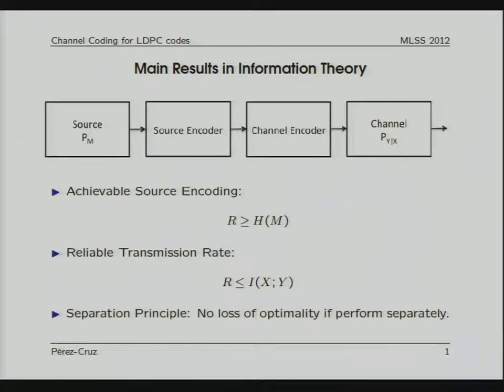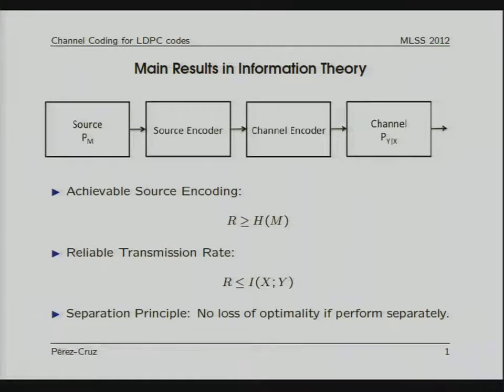But we have always designed them separately. So we're going to have the source encoder, somebody that is an expert in the source, trying to compress the source as much as it can. And then you're going to have a channel encoder expert that is going to try to put the redundancy in the smartest possible way, okay, in order to get to the capacity, so that you have to put in the least amount of redundancy into the bits that you want to transmit. Okay?